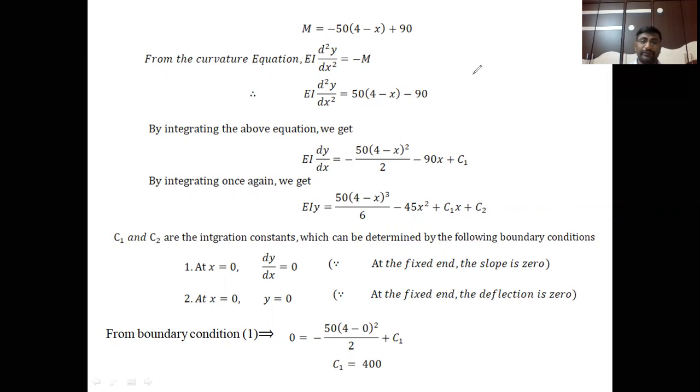Clear students? How to integrate according to the Macaulay method? I hope you understand the integration method in Macaulay method. If the bracket term is there, you need not expand the bracket term. Directly you can integrate that bracket term, assumed as a single term. So upon integration of minus x, we get the minus sign in front of that expression. Clear students? So you have to remember these two points. The whole bracket term is assumed as a single term. While integrating 4 minus x, the minus sign you have to put in front of that expression after integration.